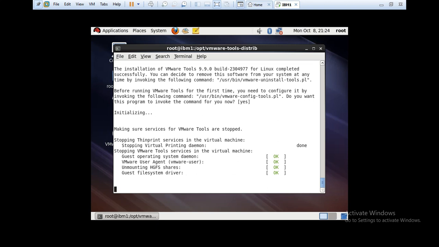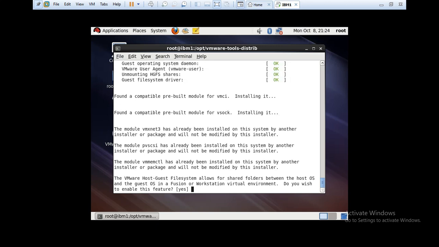Also, your desktop will come full screen if you install VMware Tools. That is a plus point.